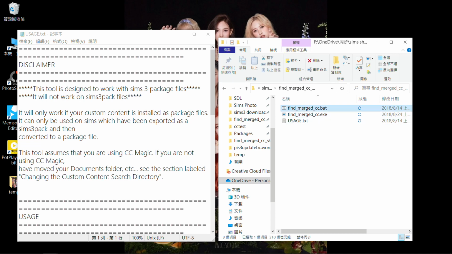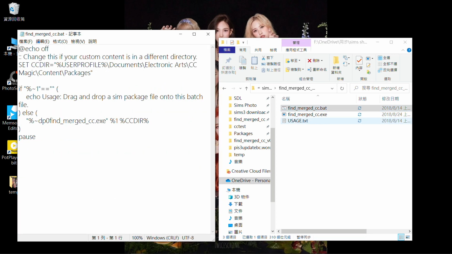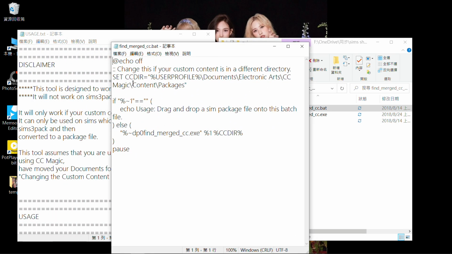So with Find Merge CC, what matters is that you have to make sure the path contained in the batch file here must be correct. It tells the program where all your CC are, so that it could match and identify what CC you're using. So you have to tell the program exactly where your CC are stored.